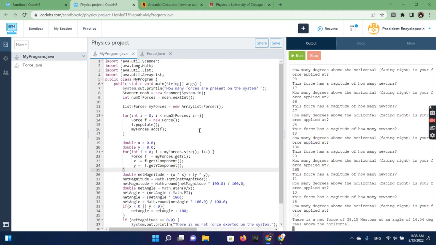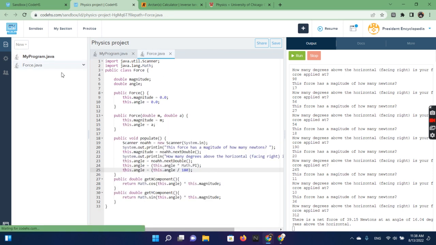What I did is I had to import a lot of stuff because it's Java, and then I'll explain this program. More or less, I made an array list of forces, and the information you give me about the angle and the magnitude, I use to calculate the x component and y component of the force. So if the force is at 0 degrees or 180 or 90 or 270, it's a straight line, so one of these two components is going to be 0, which is fine.